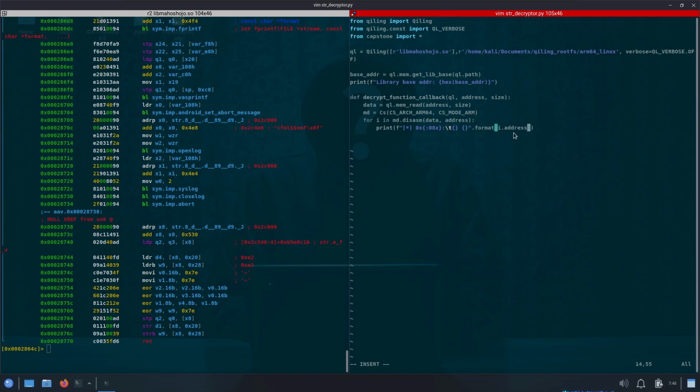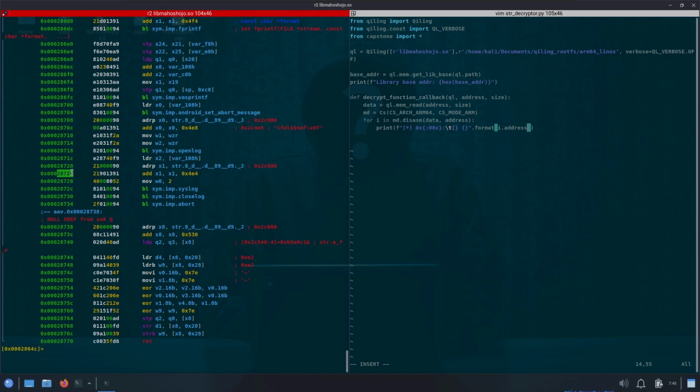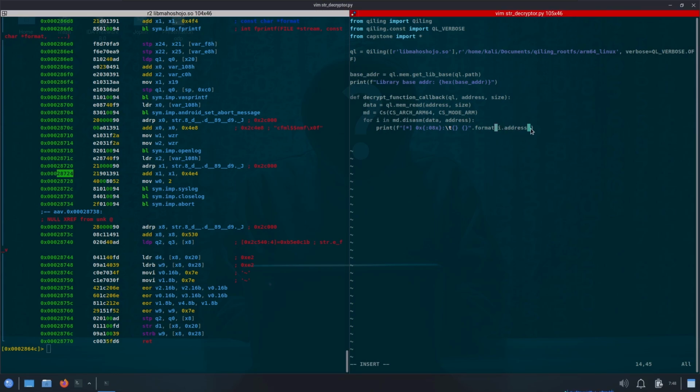Now this would be the address, but since our disassembler shows us the offset, we can convert it into the offset by subtracting the base address from the actual address like this, right? Then we would like to print out the mnemonic of the instruction, and then finally the operands, which are present inside this op_str variable. That's it.